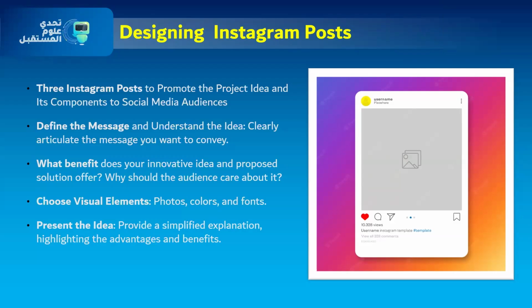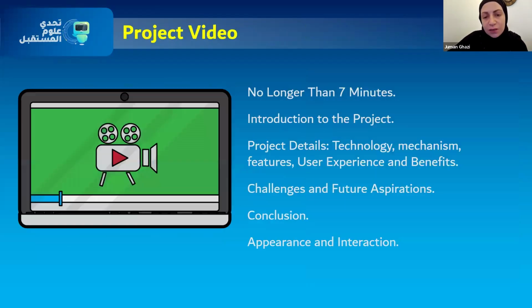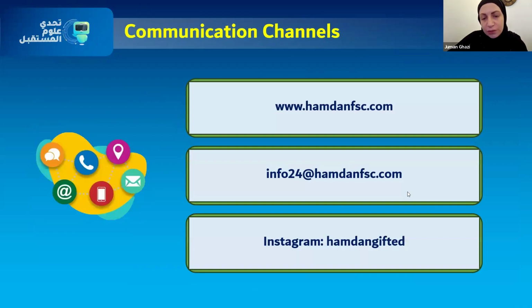Thank you very much. We have a question from Ms. Siham. Can the school have more than two senior teams? Yes, Ms. Siham. Any school, if they want to participate with more than two teams in the senior category, it's okay. We don't have anything to prevent them from participating in the competition.